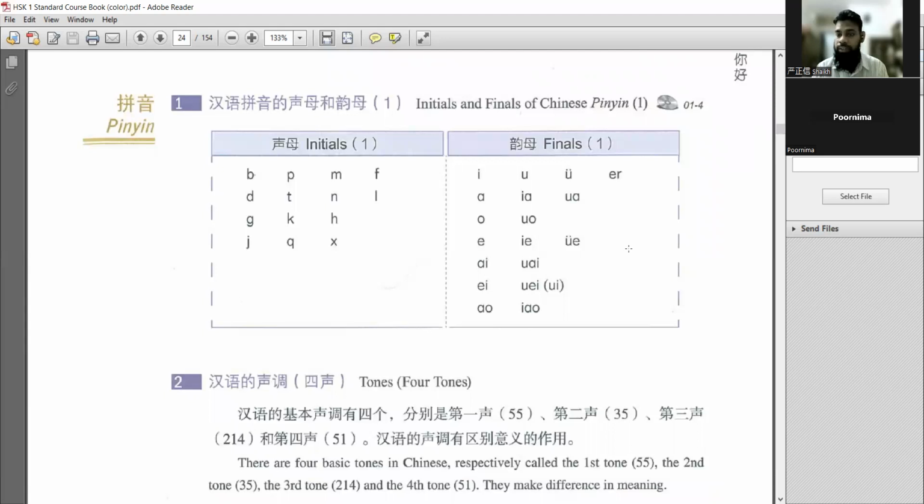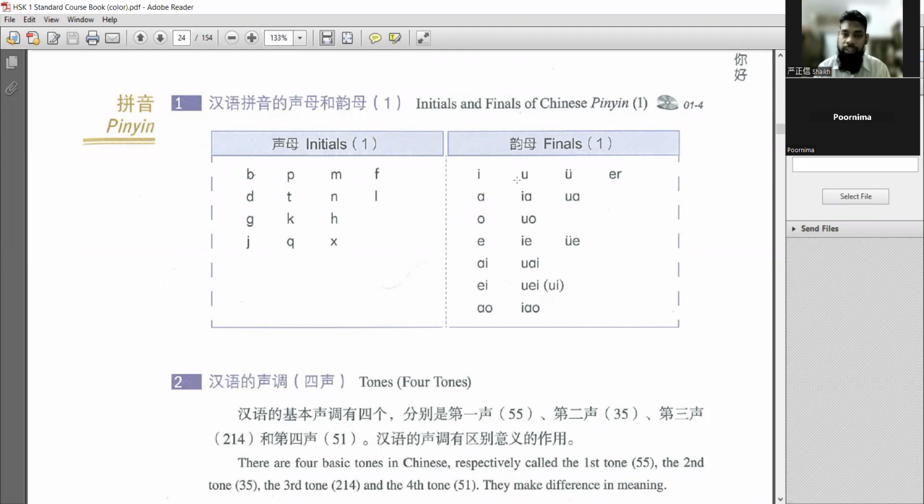In English we have alphabets and consonants with which we make syllables, and then the syllables combine together and make a word. But in Chinese, to produce a sound, they have initials and finals. These initials and finals combine together with the tone and make a syllable. And a syllable is the sound of a Chinese character. Because all the time when you see any Chinese document, you see the Chinese characters. So how to read those Chinese characters?